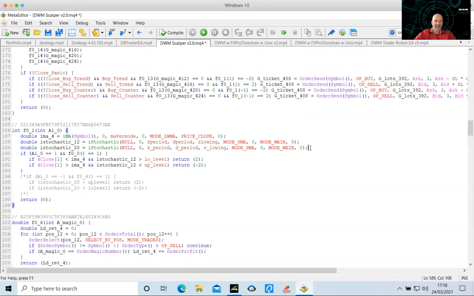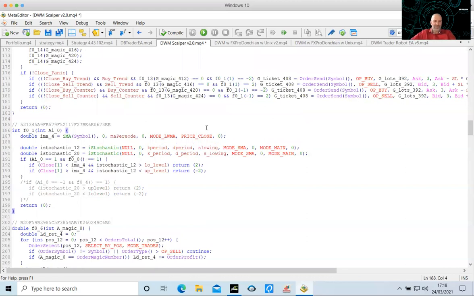So I can just say that I want to add another moving average. Let's say here we have this moving average. We can say I want to add another moving average, like I will call it 2, and I have to change the name here to 5, okay? And I want the close to be below this, for example, and I want the second moving average to have a longer setting than the first one.